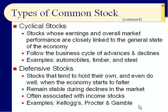Do you eat more Cheerios or Corn Flakes because the economy's doing better? Do you eat fewer Cheerios or Corn Flakes because the economy's doing worse? No, you eat your food because you've got to have food. And you use diapers, and you use soap and toothpaste and shaving cream, because you need it, right? Also, drug companies tend to be defensive stocks, but they have their own cycles with regard to new drugs and the like. But do you take more insulin because the economy's doing better? No, you take your insulin because your doctor told you to take your insulin. And if the economy does badly, you still take your insulin.